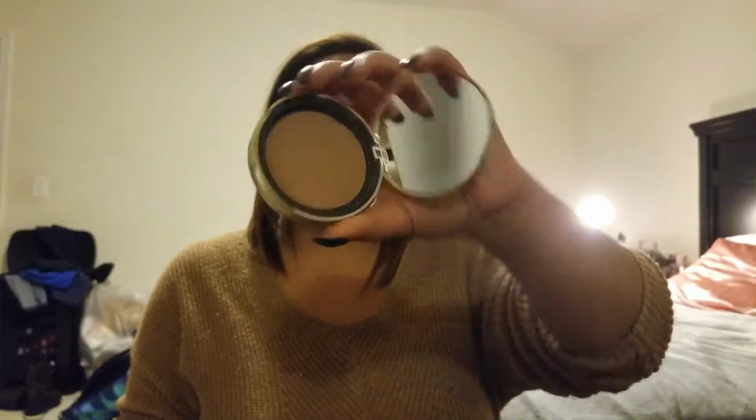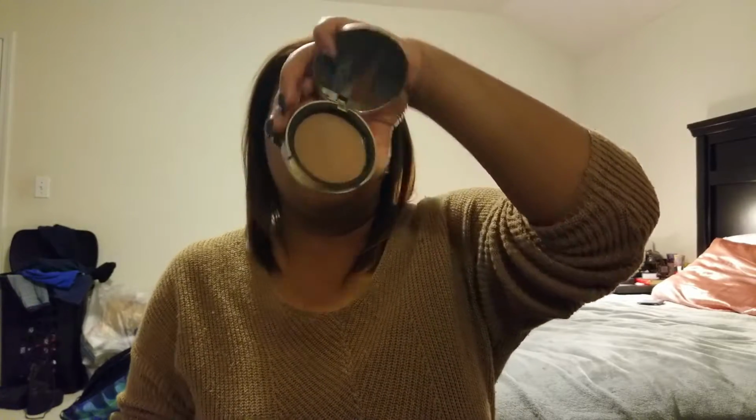Okay, so to contour my face, I'm taking the Too Faced Chocolate Soleil Bronzer, and this is in medium deep, and it is a matte bronzer. I'm gonna take that on this little fake NARS brush. It says NARS, but it's fake. Trust me, it's fake.